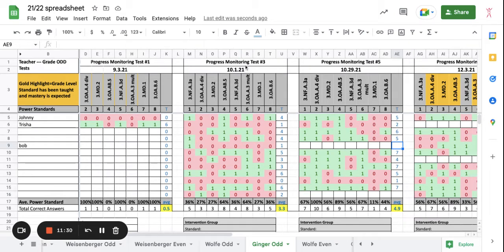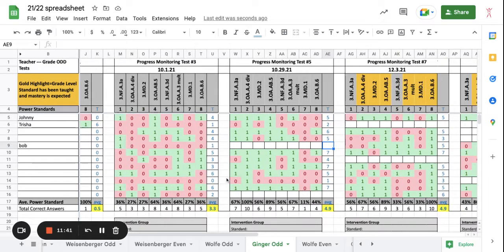Test 3, assessing the same standards, October 1st. So they're about a month apart, right? And you'll notice the pinks gradually turn green. This is showing growth. Our class averages, you'll want to document on a wall chart so that students see that as a class, they're growing or they're taking a dip.